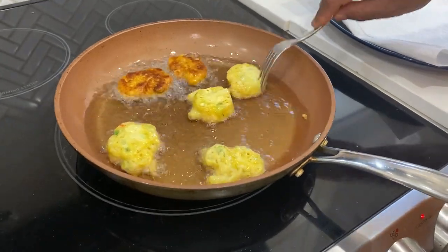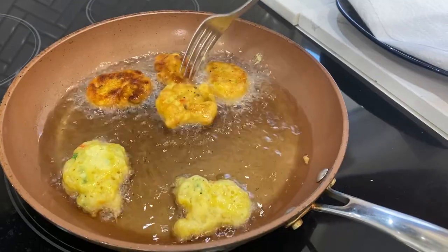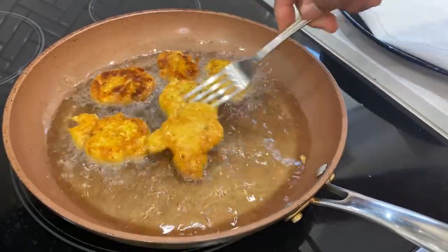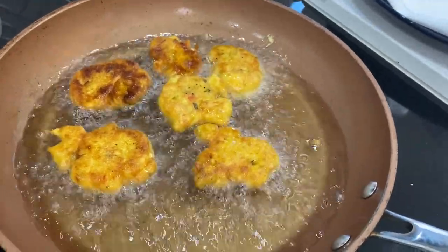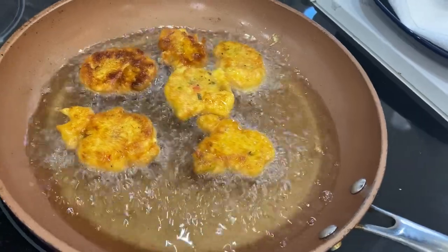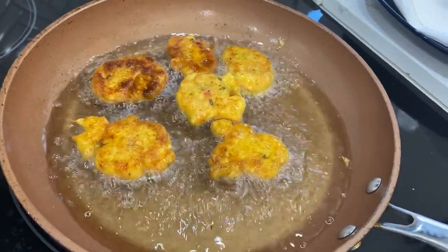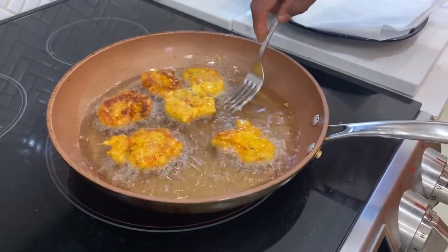That looks good. Absolutely. And you generally get the first batch in, you might get the color a little bit off simply because the oil is hot. Until you've actually gauged your oil temperature, you kind of play with your dial and get it set up perfectly. But as you can see, those are puffing up nicely, they're frying nicely, and they're absolutely amazing snacks.